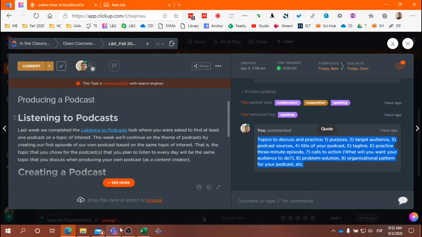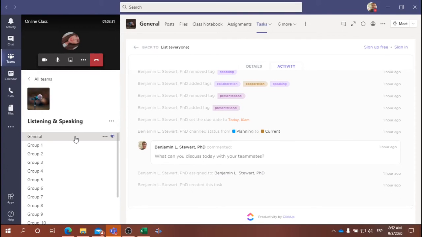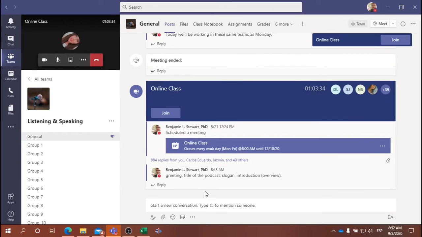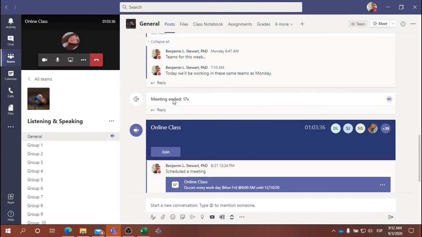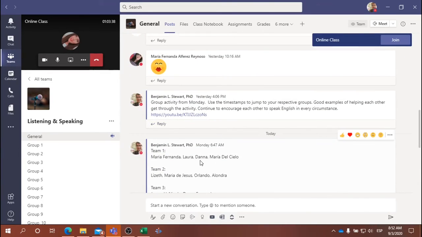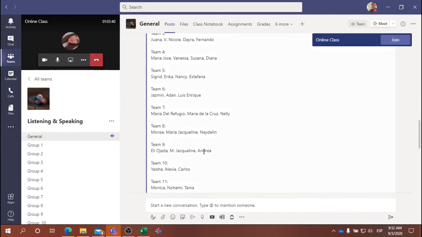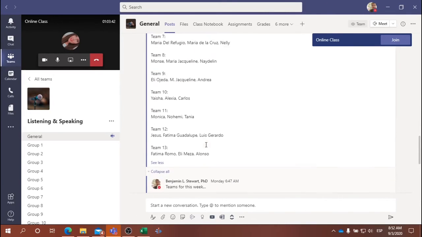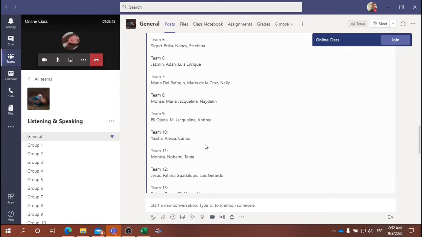In Microsoft Teams, I included, again, the list. If you forgot which team you're in, you can find your list somewhere. Here it is, okay? This is the same group list as Monday. Also, sorry, one last thing. Make sure that you go into your meeting, you record your meeting, and you upload your meeting to the files folder for week two, just exactly like we did on Monday. Record your sessions and then upload it to files for week two.